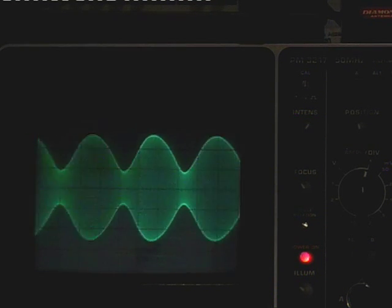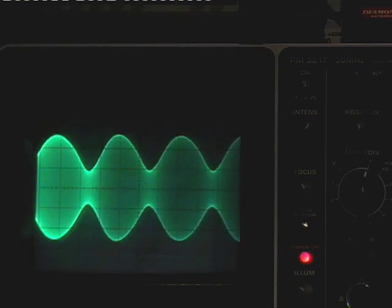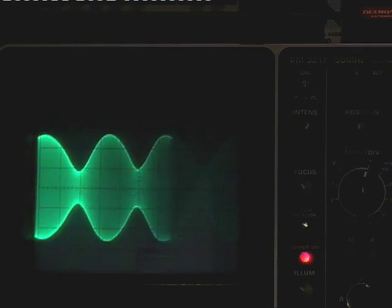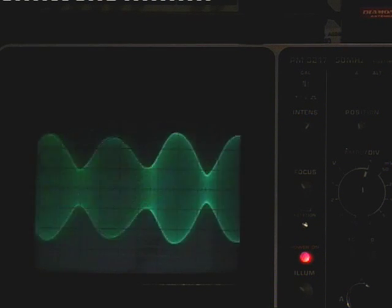put out unwanted products in the transmission, harmonics and rubbish, to call it that. And of course, if you're using an amplifier, all this rubbish, harmonics, just gets amplified, and if the amplifier is poorly designed as well, that will add to the problem as well.